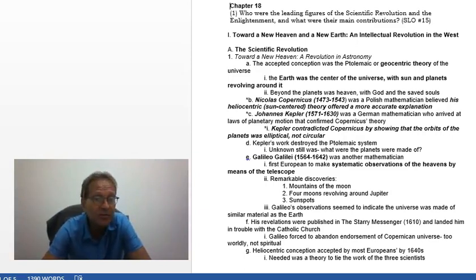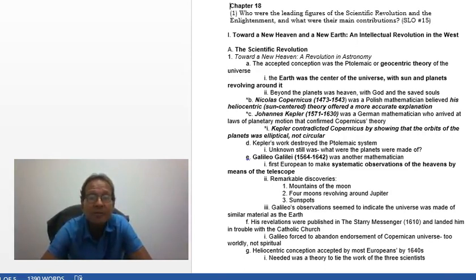Copernicus, heliocentric theory, or the sun-centered theory, which rejects the geocentric theory of Ptolemy, which had been formulated in the Hellenistic age of the Greeks. Copernicus is a key figure in formulating this new revolution in astronomy, and Kepler confirmed this. He was a mathematician who said that there is an elliptical, not circular, orbit, or egg-shaped elliptical, of the planets around the sun. And that was the complete end of the Ptolemaic system.